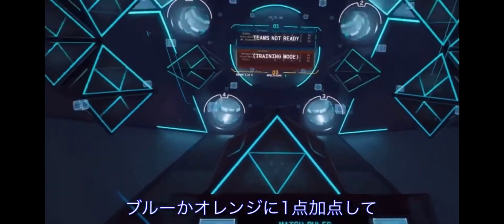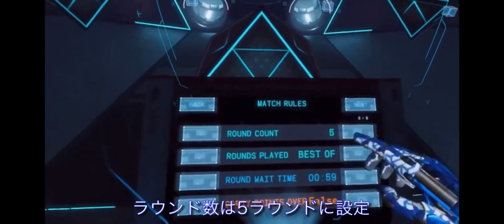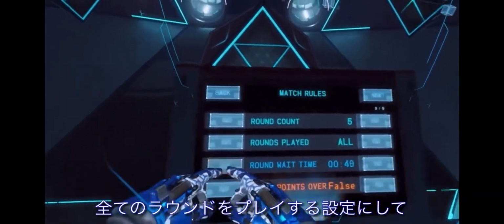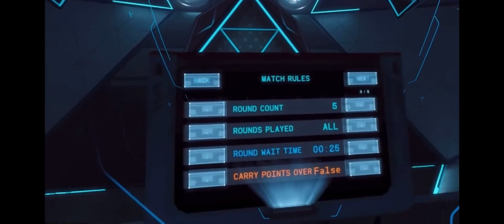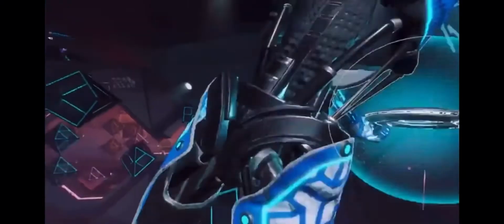Add a point to blue or orange team, set the disc location to the offensive team's side, set the round count to 5, as this allows for every player to get 2 rounds on defense. Enable all rounds to be played, and round wait time to 25 seconds. This is mostly to give your team some time to transfer players between offense and defense before the round starts. And then lastly, make sure to carry the points over between rounds.